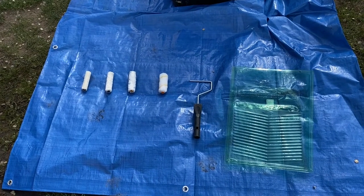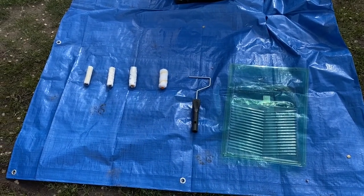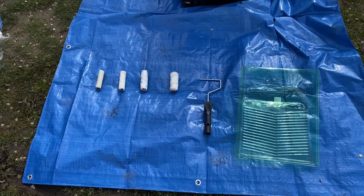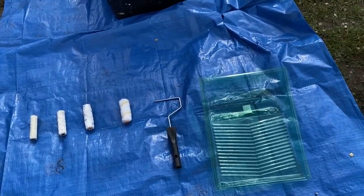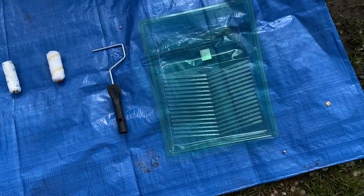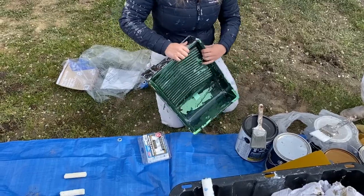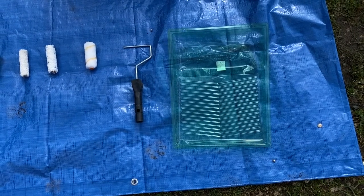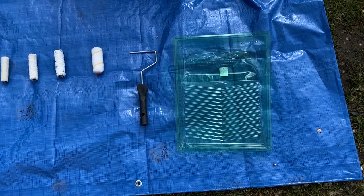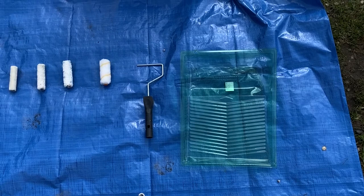I want to go over the tools we have available when doing doors, especially metal doors. In this case we're doing metal front doors or nice brand new doors. We always want to use a tray liner — we're going to put it in the tray, and we want to keep a nice clean tray liner because any debris or lint, or dried paint from an old tray, is going to show. We want to make sure we have a new liner when doing a metal door especially, because everything is going to be visible.